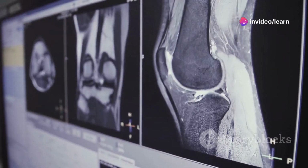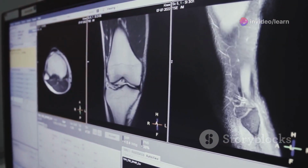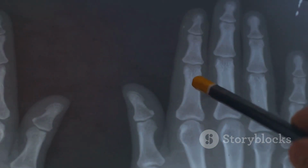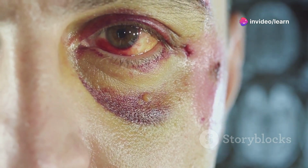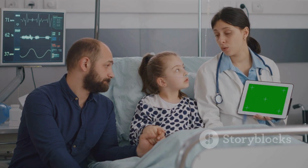Internal bleeding is also a concern, especially in joints like knees, elbows, and ankles. Joint bleeding can cause pain, swelling, and stiffness. Over time, repeated bleeding into joints can lead to joint damage and arthritis. Other symptoms of hemophilia include easy bruising, prolonged nosebleeds, and bleeding gums. It's important to note that not everyone with hemophilia will experience all of these symptoms.